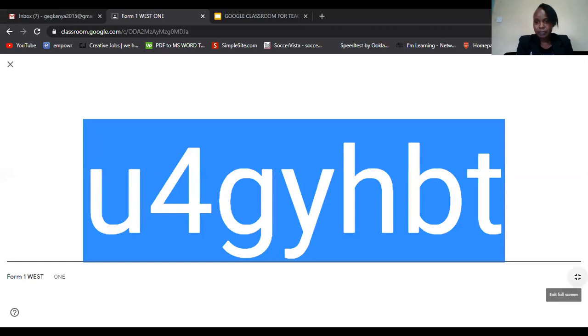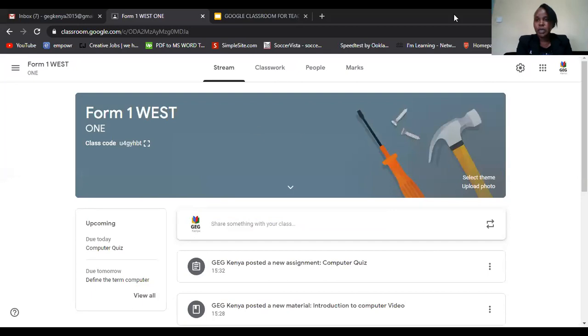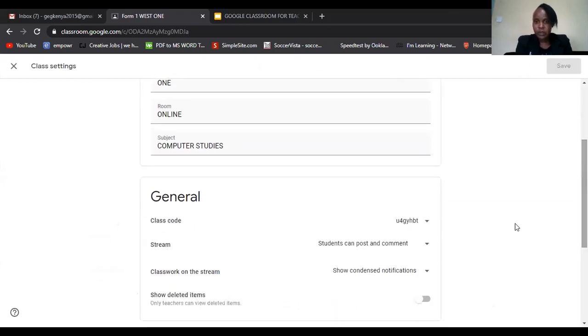All right. So how do I copy the class code? I will go to the settings. Then in the general section, I have my class code listed there. What I will do, I will copy that. Okay, the class code has been copied.